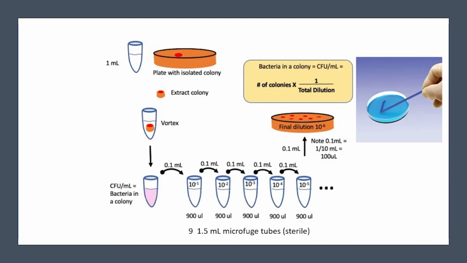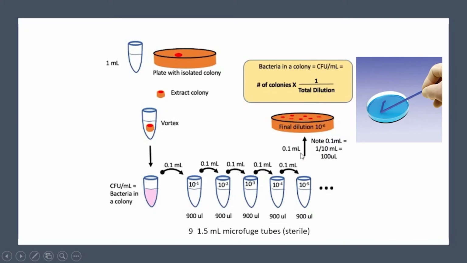When you do this, it gives us the best results if you have a light touch. So you're just spreading the liquid around so it's nice and evenly distributed, and we should get some colonies. And so then we'll do our CFU per mL calculation, which is number of colonies divided by your total dilution.